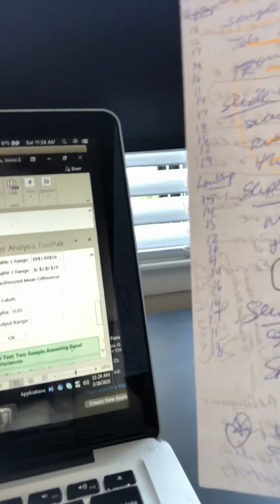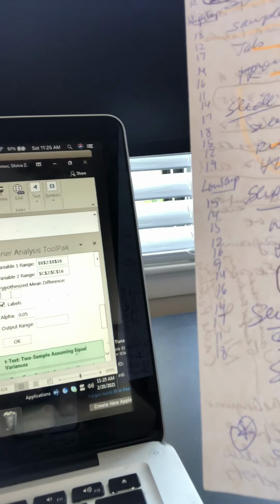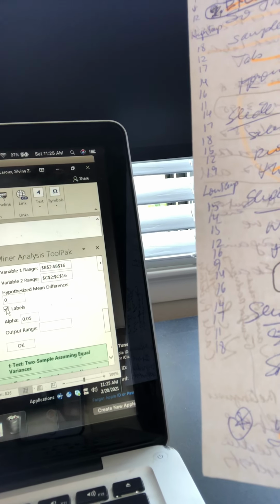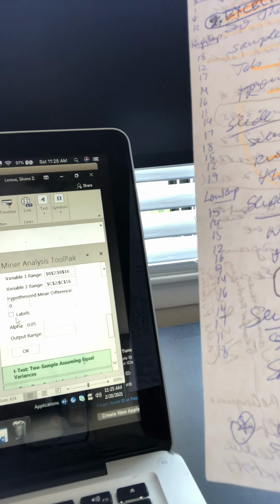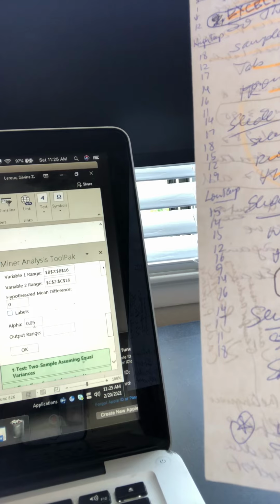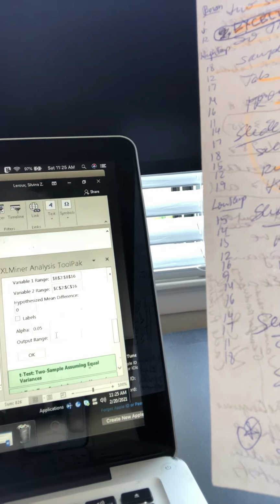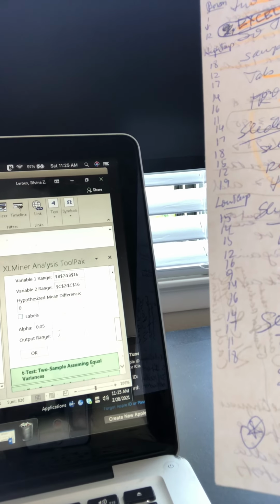Now, the hypothesized mean difference in here, we're leaving at 0. I did not include the label, so I'm going to uncheck that. Our alpha is going to be 0.05, and I'm going to leave it at 0.05. That's the suggested alpha error.